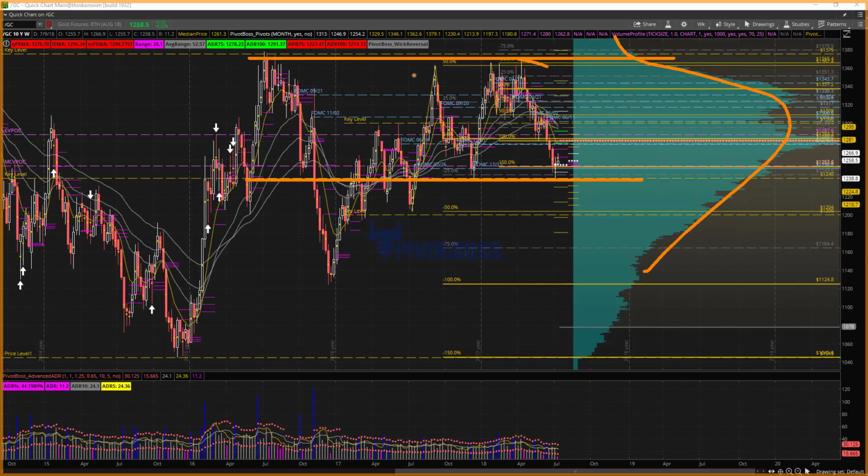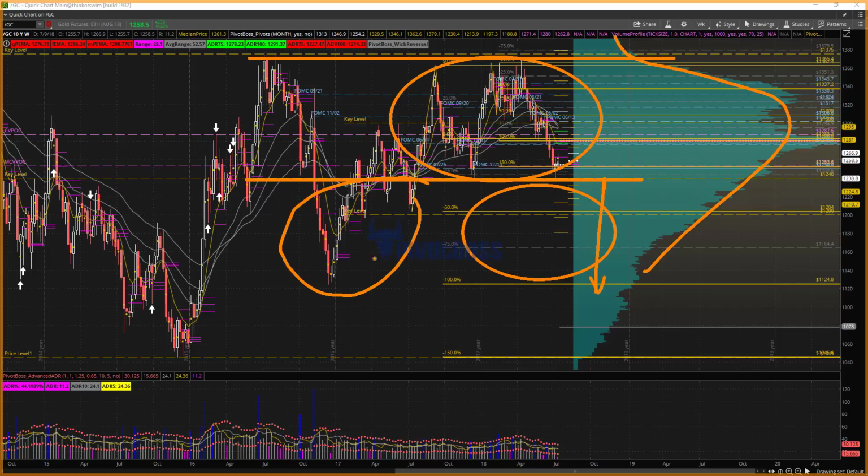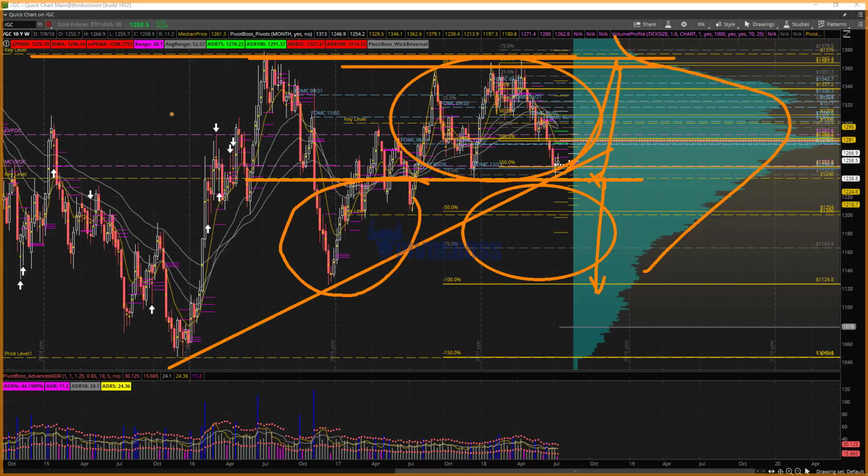So we are kind of trading right where we need to be, but you can see that we have not traded down in this portion of the range in quite a while. Are we going to start working our way down, or is this thing still ascending and we're just going to stay here? So 1240 to 1360, that's the range right now. Do we break below 1240 and maybe get down to about 1200? That could be doable, but I don't really see it getting much below that.